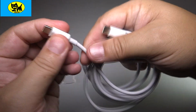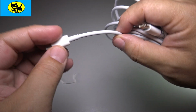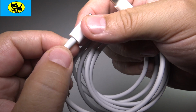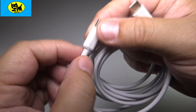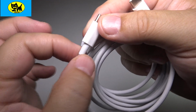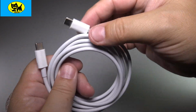Besides being USB-C, it has a nice plastic end. This is kind of more of a Macintosh white kind of look to it, so it's very good and techy. This part right here is actually built in to avoid the ends breaking. Sometimes with cables, the ends will break and you lose connection right there, but this little extra rubber piece off the hard plastic keeps it from breaking, and it helps protect the cable for longer life. That's on both ends, which is very good.